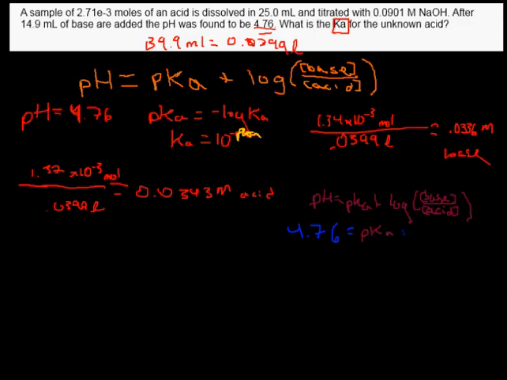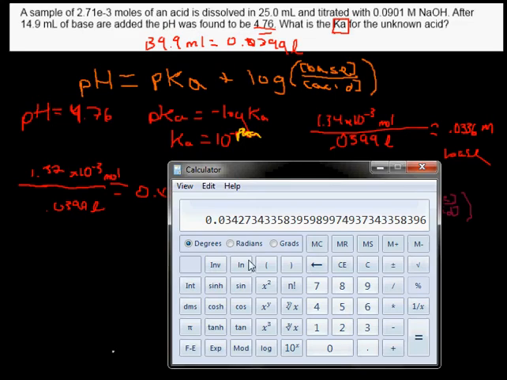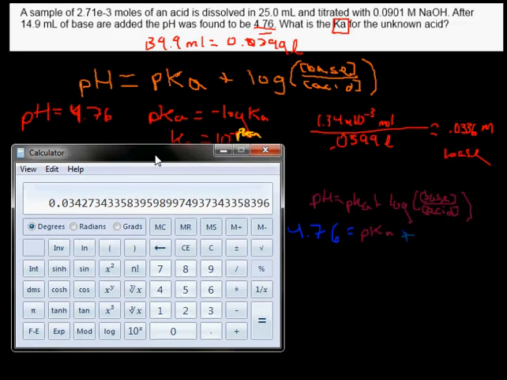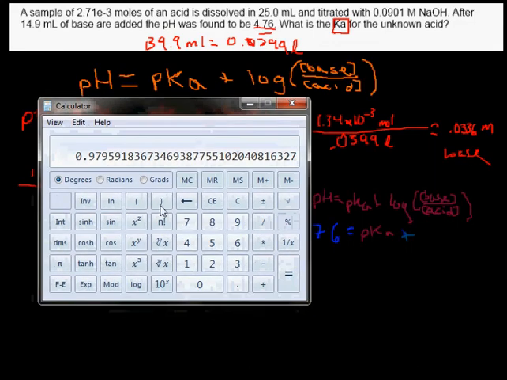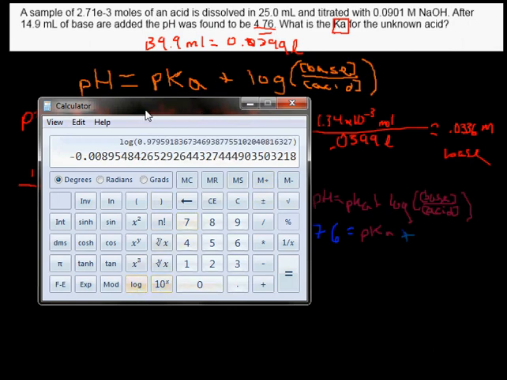Too dark. I'll just do that. What is the log of that business there? Well, I'm just going to use approximations here, because I'm about to retype all that. 0.0343. Remember, it's the concentration of the base, which is 0.0336, divided by the concentration of the acid. And that gives us this ratio between them. Now we need to do the log of that, though. So where's the log of that? Right here. So this is what that value is.